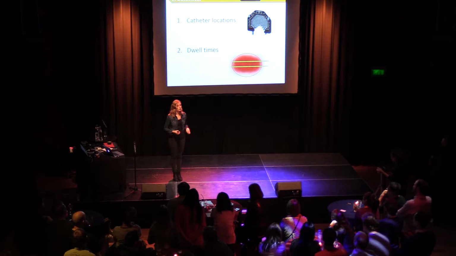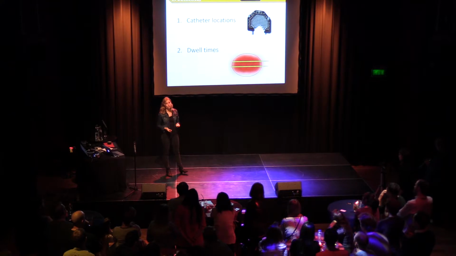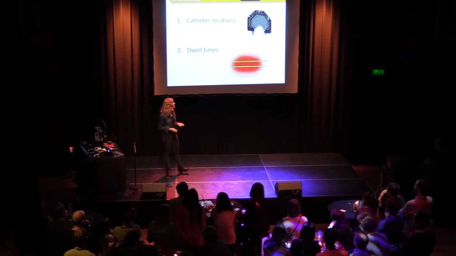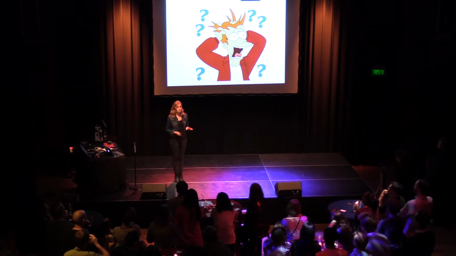Next up, dwell times. How long should the source stop at each of these dwell positions? Well, there are about 10 up to 15 dwell positions per needle. So that means about 200 dwell positions in total, and you have to define the exact right amount of time to stop at each of these positions. If I would ask you to do that, how would you feel? I'd go like this: no way I'm going to do that. You are not going to be able to do that manually, so you definitely need a mathematical algorithm that determines the optimal stopping times at each of the dwell positions. So this is where mathematics comes in.